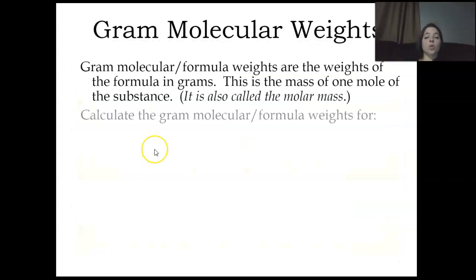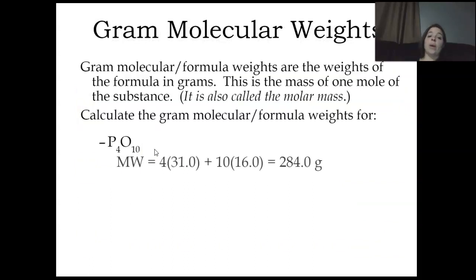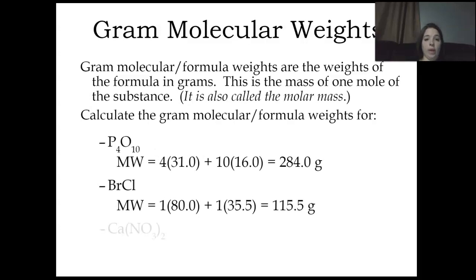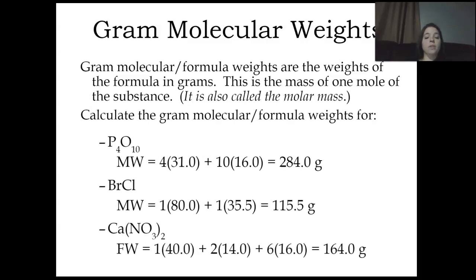Okay. So this can also give us the gram molecular or gram formula weights. To do this, you figure out the mass of 1 mole of a substance, 1 mass of 1 AMU, right? 1 mole. So all you have to do is either the molecular or formula weights to get you the grams. Instead of AMUs, you're just going to plug in grams. It's 1 gram per mole, right?